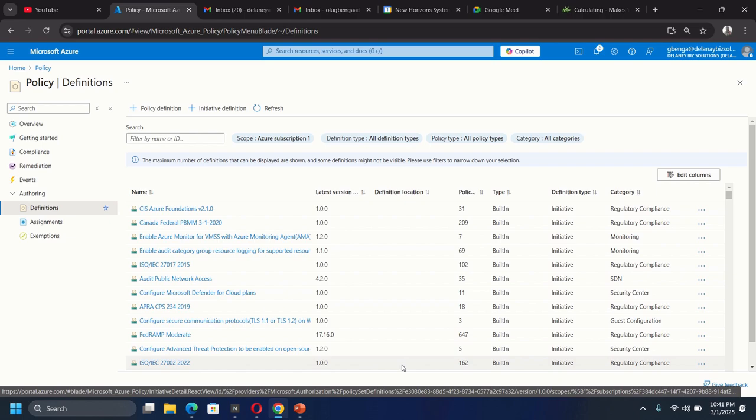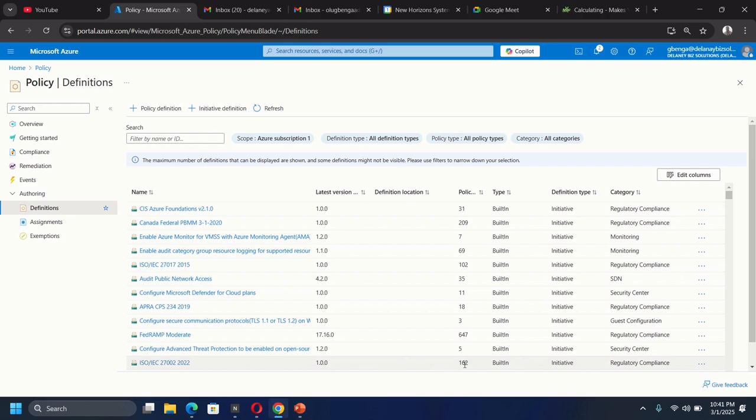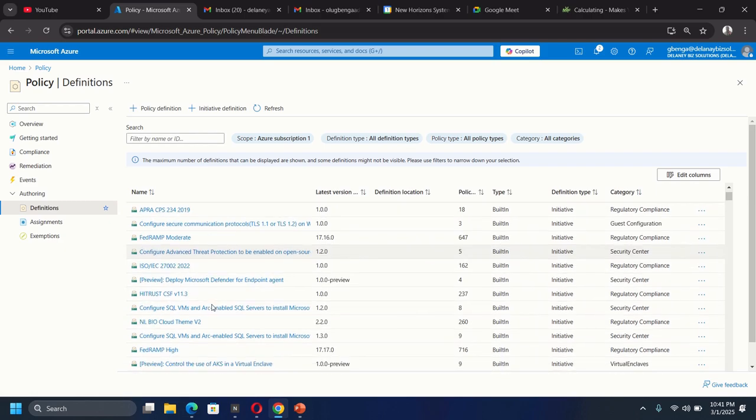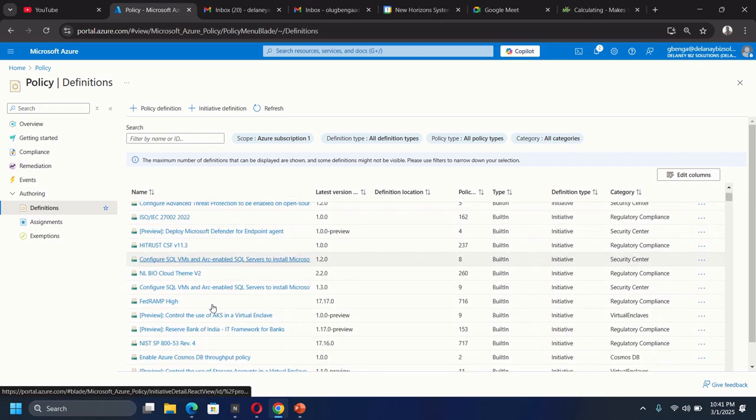And how many policies? 162 policies. If you need policies on ISO 27017, how many are there? 102. So you can see the way they group those policies based on standards.